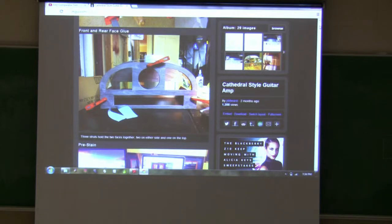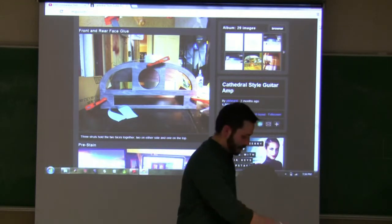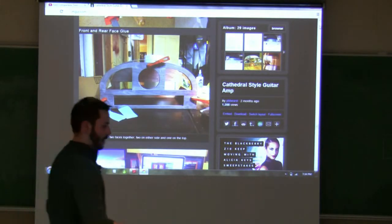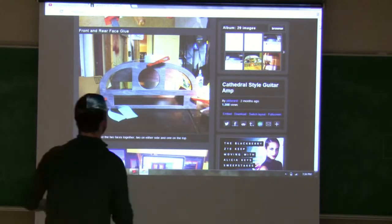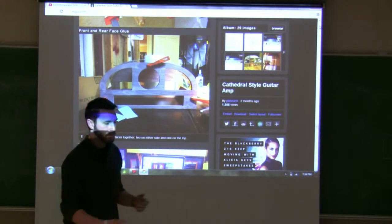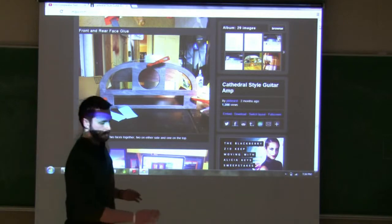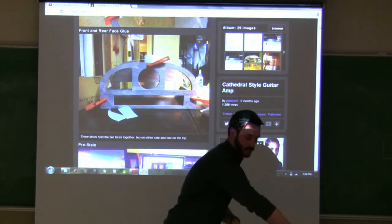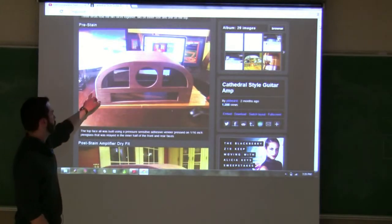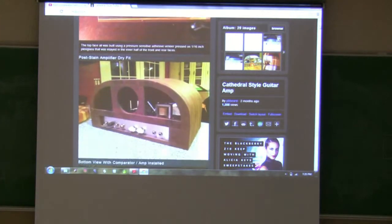That was gluing the front and back pieces together. The really difficult part was getting this arch - the actual top piece. This is what's called veneer, about 1/32 of an inch thick, so it's incredibly thin. To give it structural integrity on the curves, I took a piece of plexiglass and curved it to basically the same radius, then routed a lip on the inside and glued the plexiglass right into the lip. There's actually a piece of plexiglass running the whole curve of the top of the amp, flush with the front and back face. Then I put the veneer on top to get that arch shape with a clean flush piece - so it looks like one piece of wood but it's really many pieces.